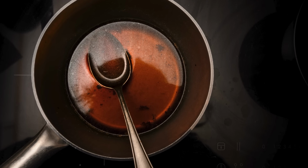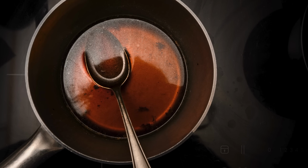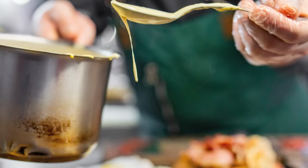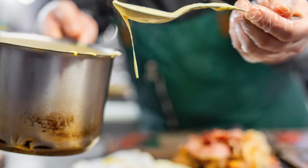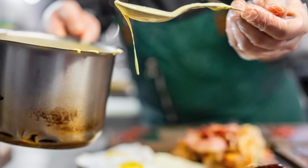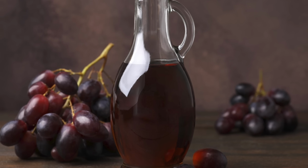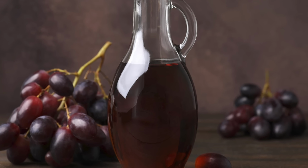For this option, don't cook your eggs in the vinegar. Instead, reduce the vinegar in a pan after your eggs are cooked, creating a sauce with the remaining butter. Then pour that over your eggs. Not feeling like going through the extra steps? You can drizzle wine vinegar on top of the eggs after cooking. Either way, the acidity will add layers of flavor to your eggs.